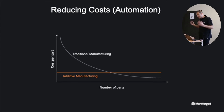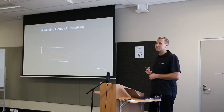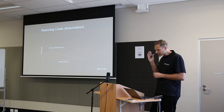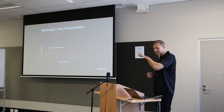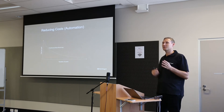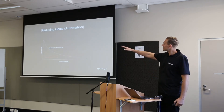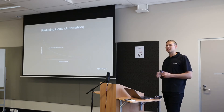For you as a business owner — and this might be a bit controversial — there will be jobs in the future that are no longer relevant, and there'll be new job opportunities. There's massive demand right now if you're an expert in 3D printing or designing for 3D printing. On the other hand, jobs that are manual or very labor intensive we believe will not be around in the future. When you look at additive manufacturing, there's a consistent cost — whether you make one component or 100, the cost per part doesn't change, say $20 per part. Traditional manufacturing: the more you make, the cheaper it gets.